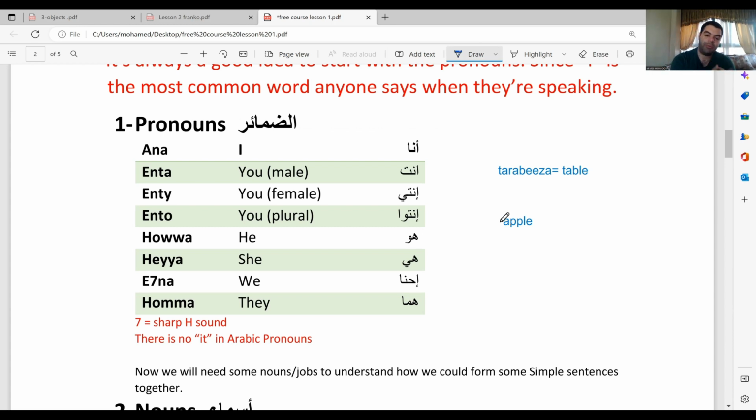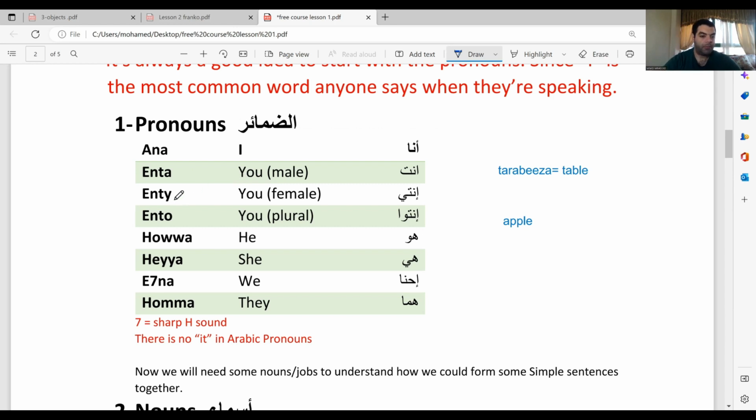And I say the same when I'm teaching English to Egyptians. I tell them to open up the A so they can sound better. So أنا. You, male, we say أنت. What do I mean by you male? I mean when you're speaking to a male. You speak to a male, and you say you speaking to a male.